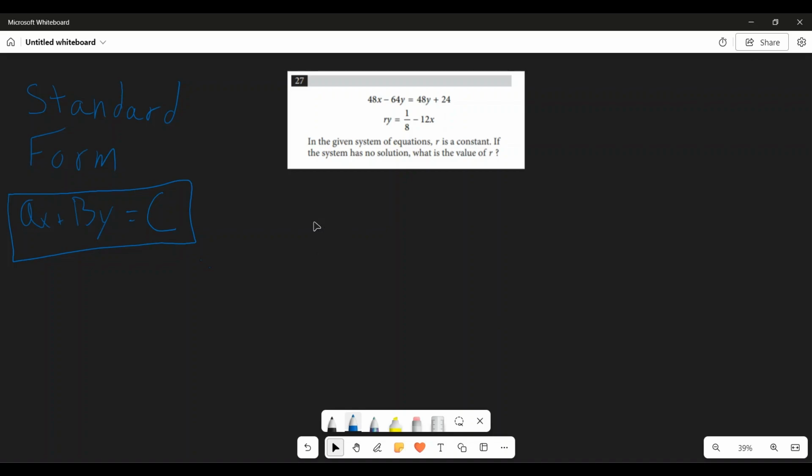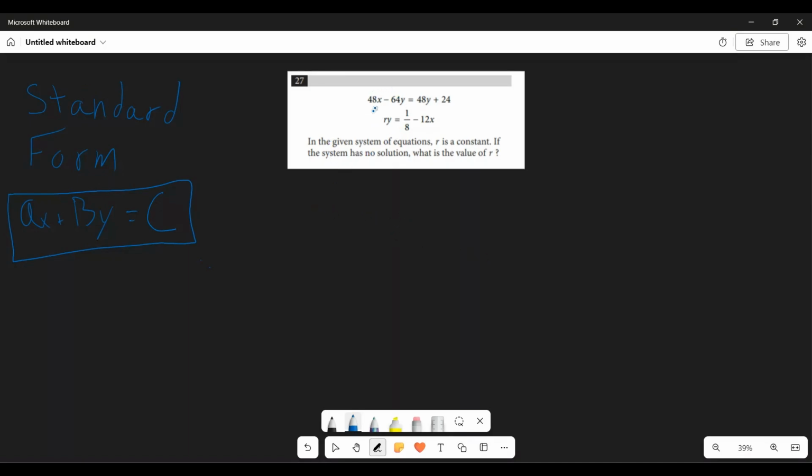Nice. Now let's look at the faster method, right? Before I showed you the slope-intercept method, now we're going to look at the standard form method. The reason why this is faster is you can put both of these equations into standard form and then easily identify the value of r based on the scale factor between the two equations. So let's just dive right in. It'll make more sense when I explain it.